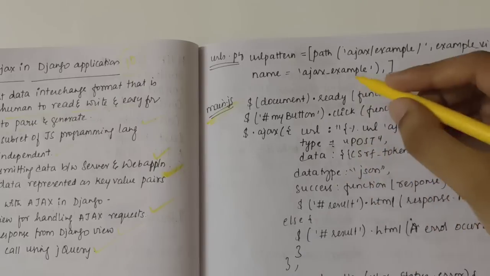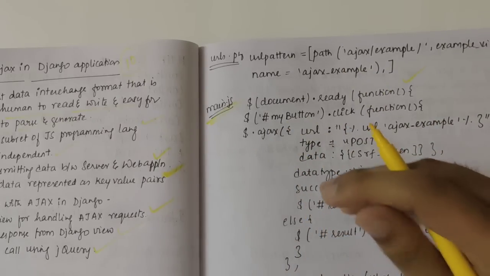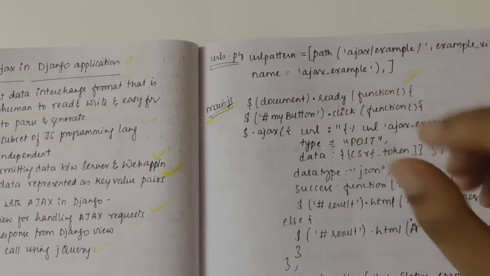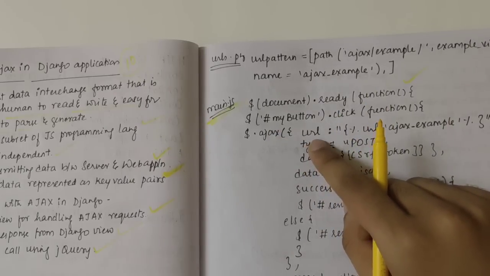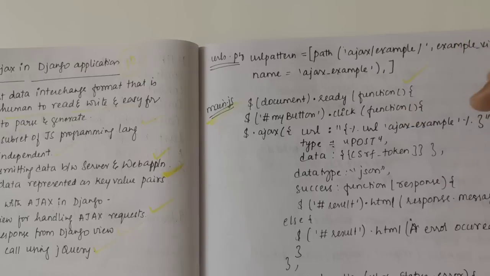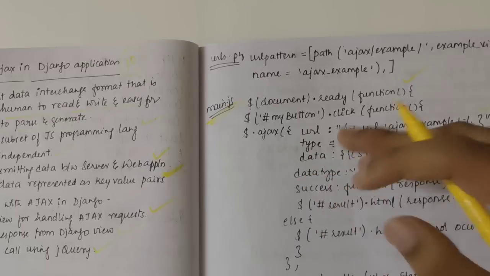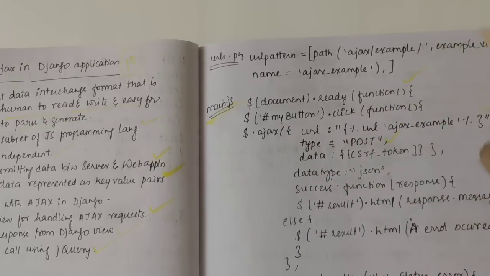So next further I have Ajax. So I am calling the Ajax function, like initiating an Ajax request here. Next URL, I'm looking into the URL, that is the endpoint for the Ajax request. That is, it has to dynamically generate the URL, so the url ajax example template tag is being used here. Then in type, I'm specifying the HTTP method. That is, POST means I'm sending the data to the server.